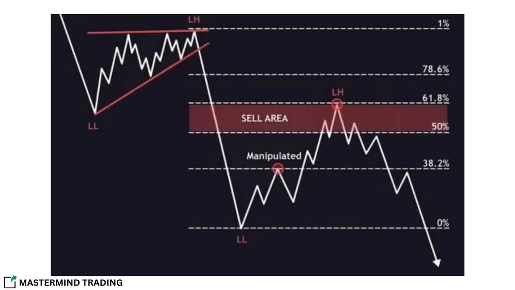As you can see from this illustration, price is in a clear downtrend, forming lower highs and lower lows, and then the Fibonacci tool is extended from the previous lower high of the trend to the previous lower low of the trend. And then the target for this person was to sell at a significant level of this Fibonacci tool. Now you can see price beginning to pull back, reacting off the 61.8% level on the Fibonacci tool, and then continuing in the direction of the downtrend.